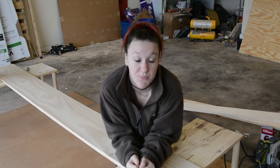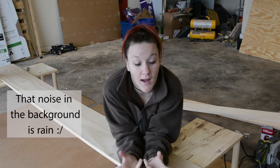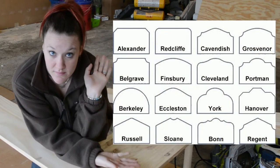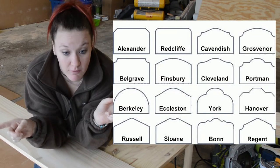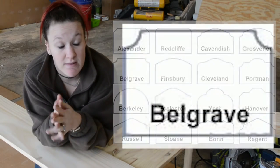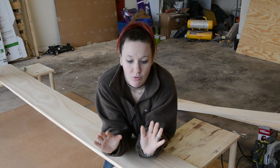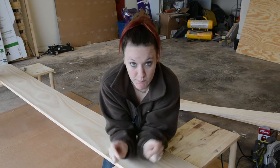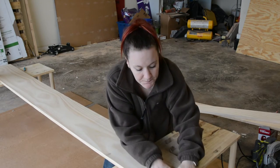First thing you want to do is determine the size, shape, and style you want your headboard to be. Through this list, I have found many different shapes of headboards and their names. We have decided to go with Belgrave. We've also decided that we're not just gonna do a headboard, we're also gonna have a wood frame around it. So that's what we're gonna do first. We're going to make our frame.